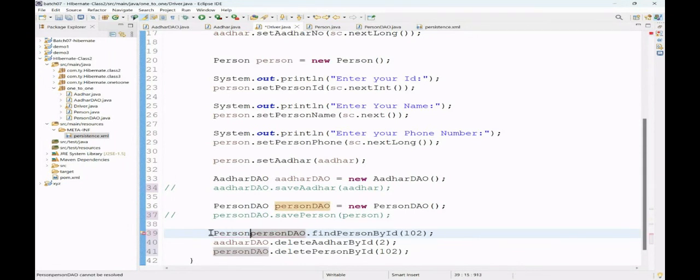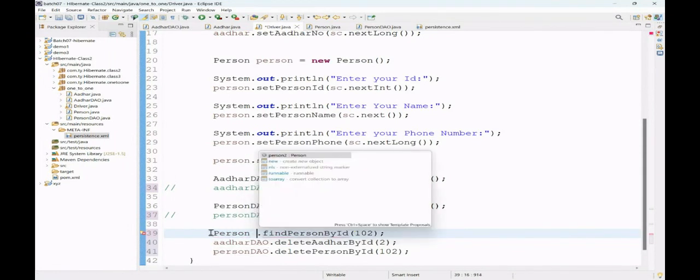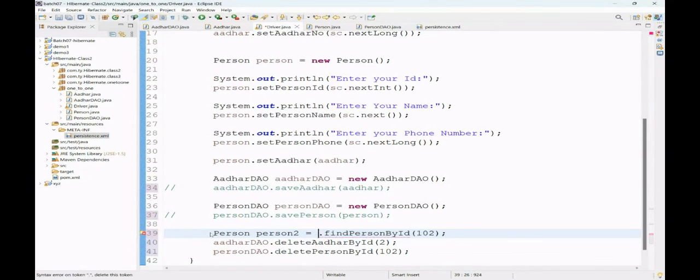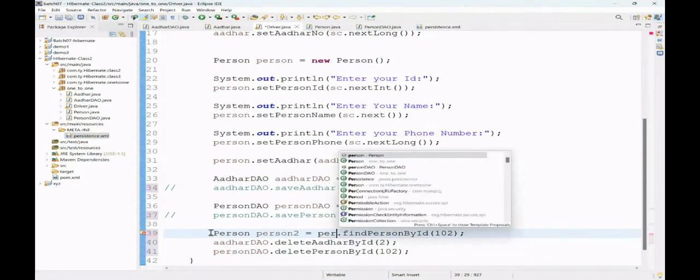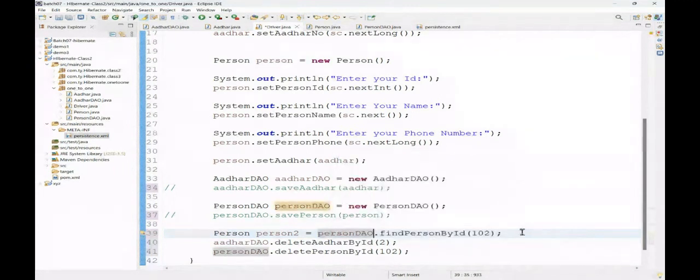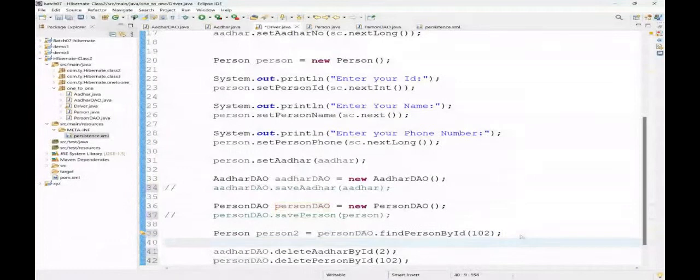Let me store it in a person object. I'm just declaring a variable person2 here. Now this person2 is of ID 102. I have found the person. Next, I'll find the Aadhaar ID by person. My person is having the Aadhaar, right?